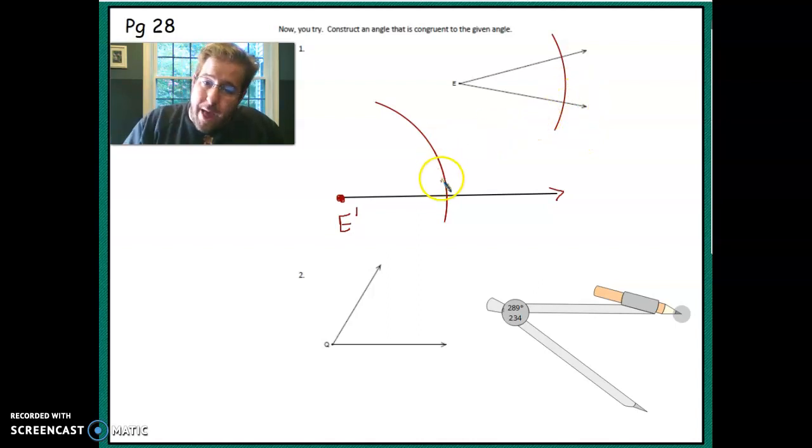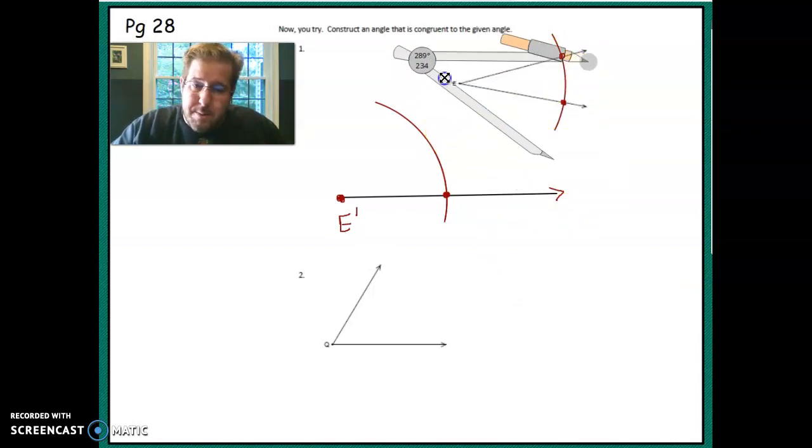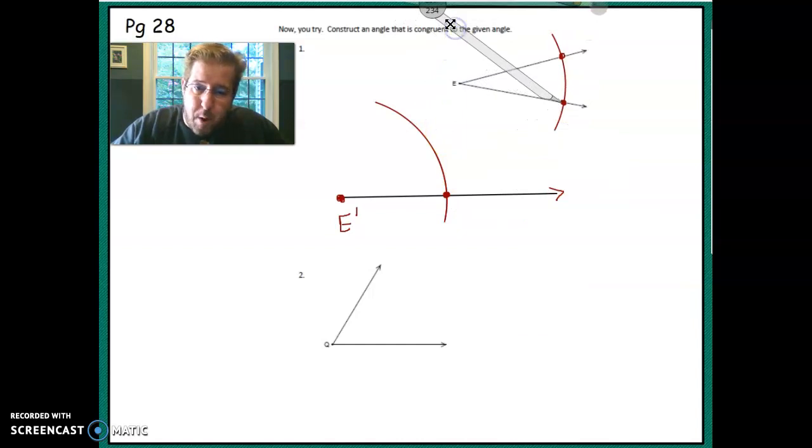So what I'm going to do now is literally measure from intersection to intersection, because right now we only have one point of intersection. So everything's got to be a copy. We know this arc and this arc are exactly the same. What we need is another point on this arc that is the same distance. I know it's a curved line. It's called an arc. But we need it to be the exact same distance for both.